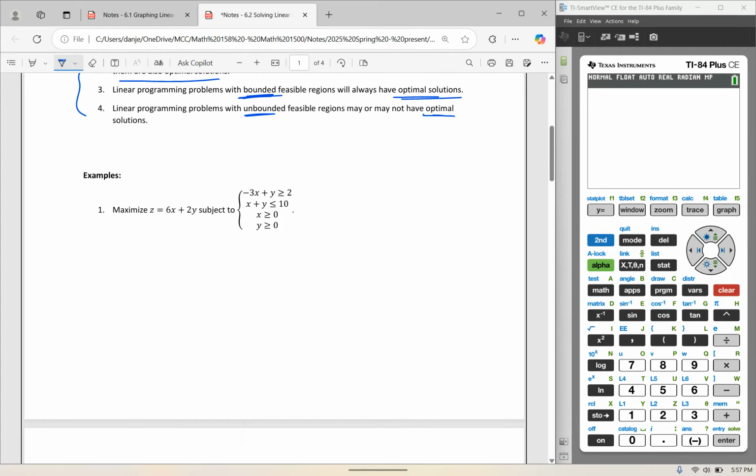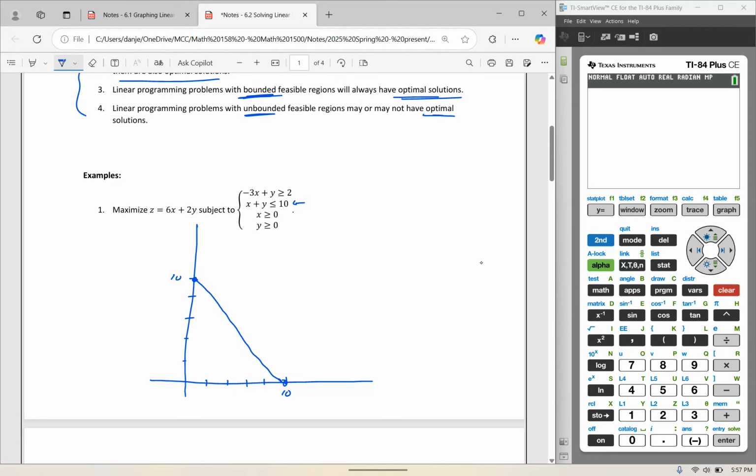The first thing we're going to look at here is number 1, which is just a generic problem. We'll graph this. I'm actually going to start with the second equation, x plus y equals 10. So let's go 2, 4, 6, 8, 10 on each axis, because if x is 0, y is 10, and if y is 0, x is 10. And so this is my first line.